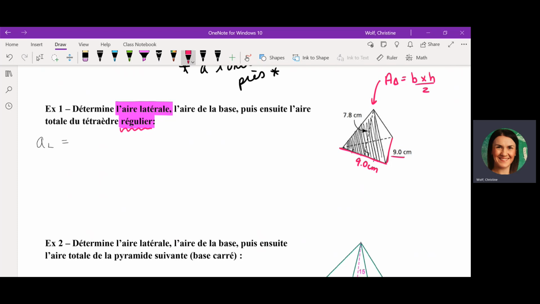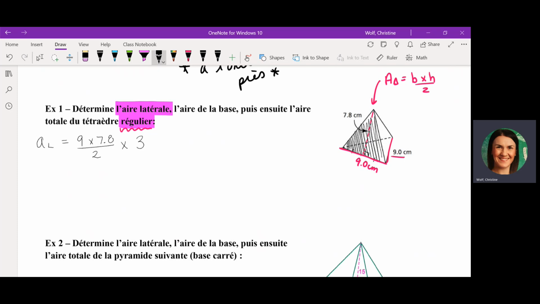They're all the same. And then la hauteur de la face is the height of the triangle, which we're given, qui est 7.8. So, je sais que c'est base fois hauteur de la face divisé en 2. Okay? But then, j'ai besoin de multiplier ça par 3, because there's 3 of those triangles in the lateral area. One in the front, one on the right, one at the back.